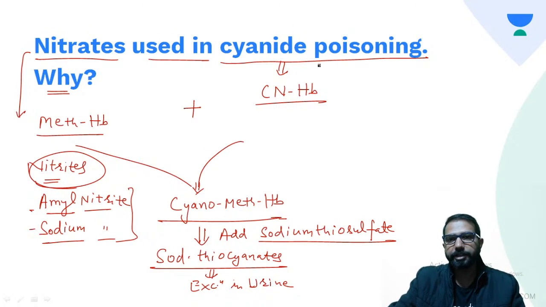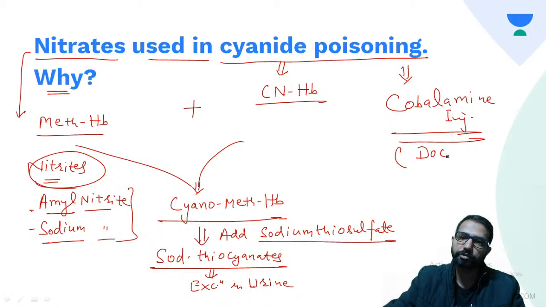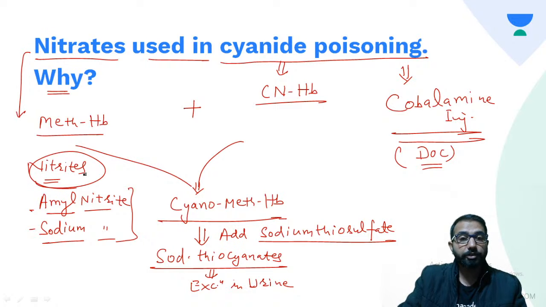But nowadays for cyanide poisoning, we have the cobalamin. So cobalamin injection is there, and that will form the cyanocobalamin. So that is the drug of choice for cyanide toxicity. But in sodium nitroprusside overdose, we use nitrites, because sodium nitroprusside is used for emergency hypertension. So we have to control the hypertension also. You have to stop sodium nitroprusside, so you have to give another antihypertensive. Then we can use the nitrates or nitrites. Right? So this is the reason, guys, we use them in cyanide toxicity.